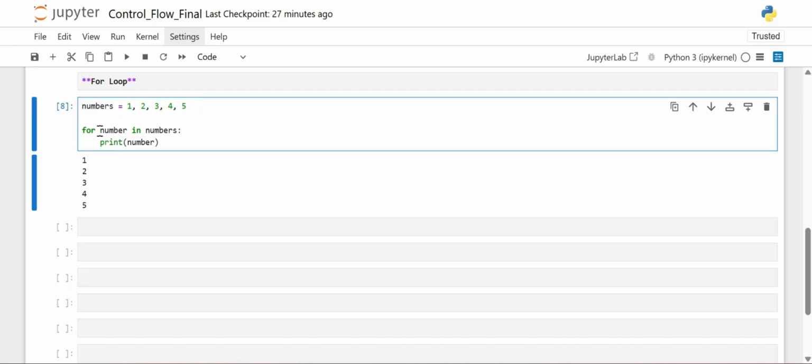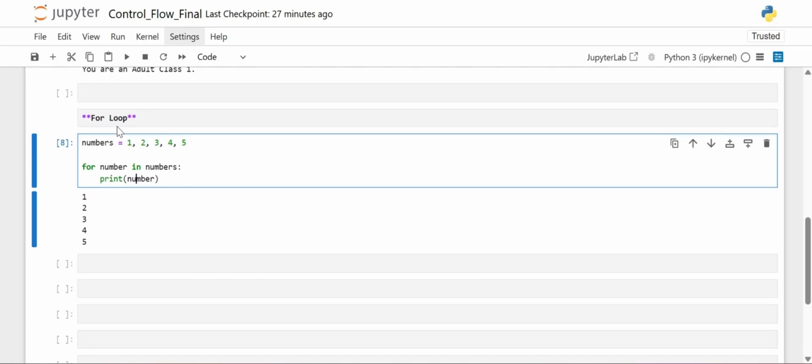Now this number that I wrote here, it really could be any name at all. This number that I said, I am simply giving the elements in this sequence a name or an identity. So each of them now is a number, and this number here could really be any word at all. I would consider that in the next example, but it is important to note. Now you can use a for loop to print elements or the content of a variable, or you can use the content of the variable as a counter. What do I mean by that? Now let's consider the next example.